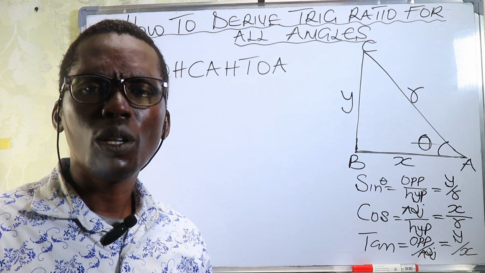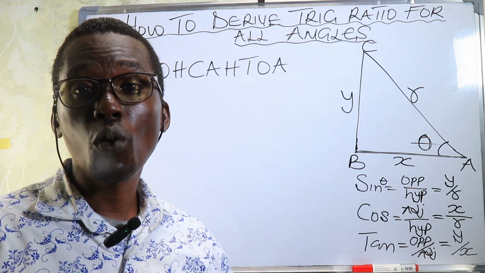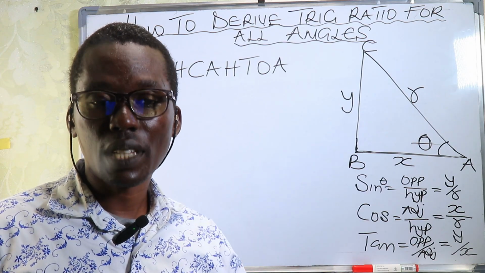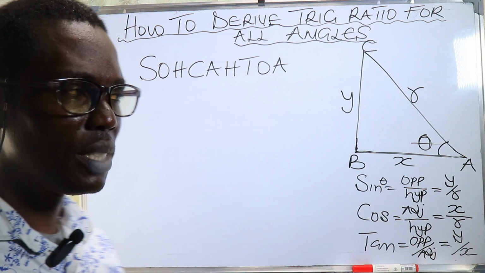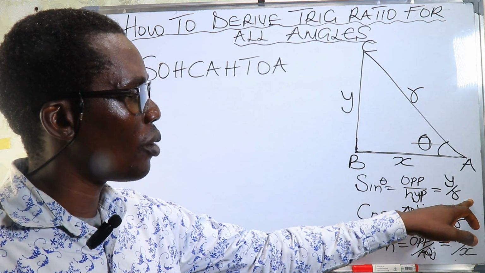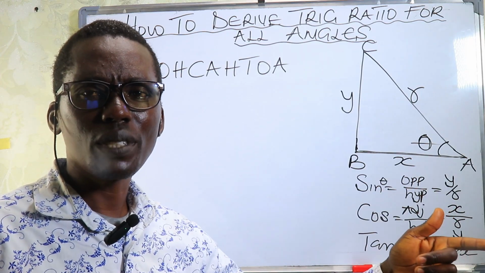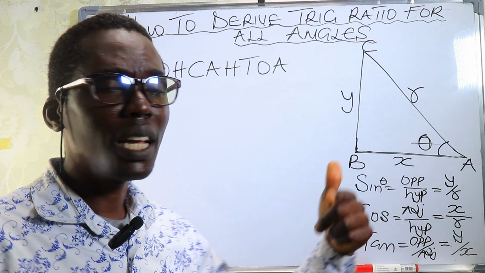Now wetin be cosec? Cosec they say na the inverse of sine, na im make it be cosec, inverse of sine. Now wetin inverse of sine mean? We get sine as Y all over R, opposite over hypotenuse. So if we change the inverse of sine, that means it will become wetin?